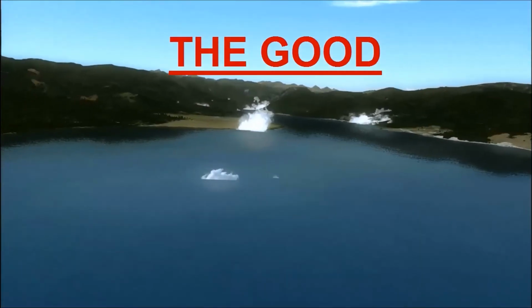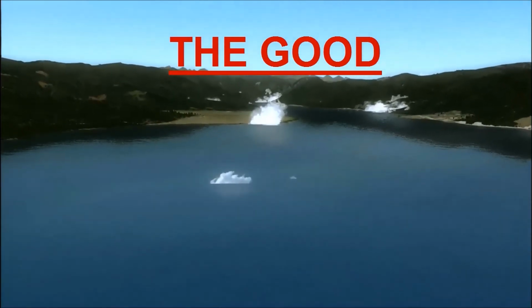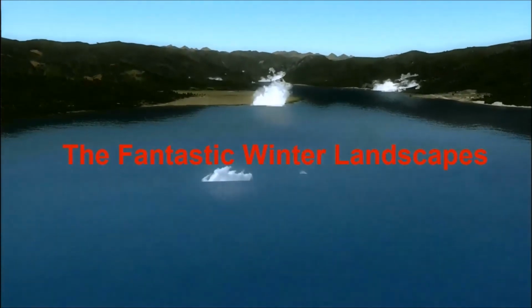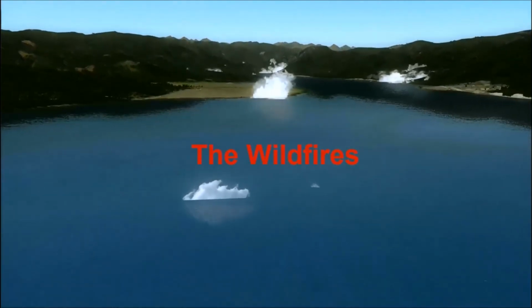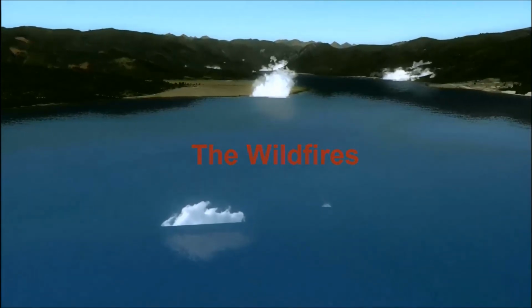So we've come to the conclusion of this video now, and we're going to talk about the good points to the package first of all. And the first point to cover is it's got fantastic winter landscapes, great frozen lakes, frozen rivers, adds that real depth to it being winter. The new wildfires, fantastic spot, flying really very good to visit. That's a different dimension.